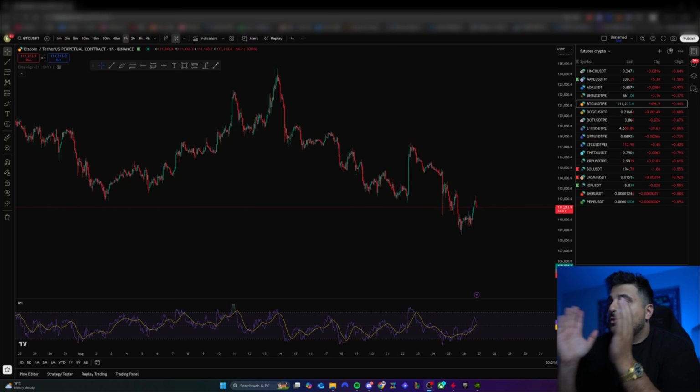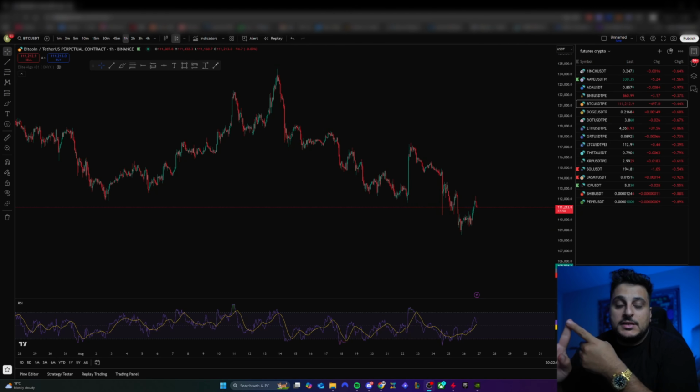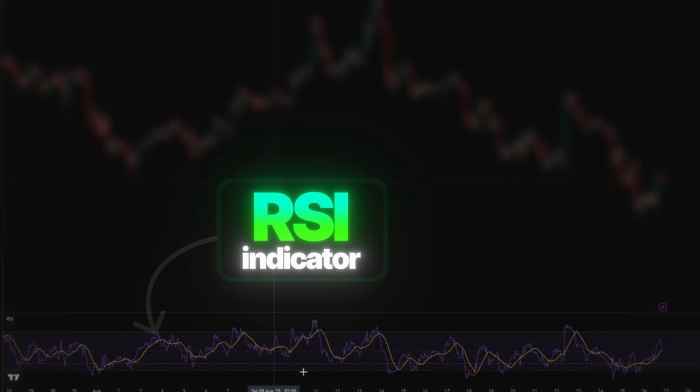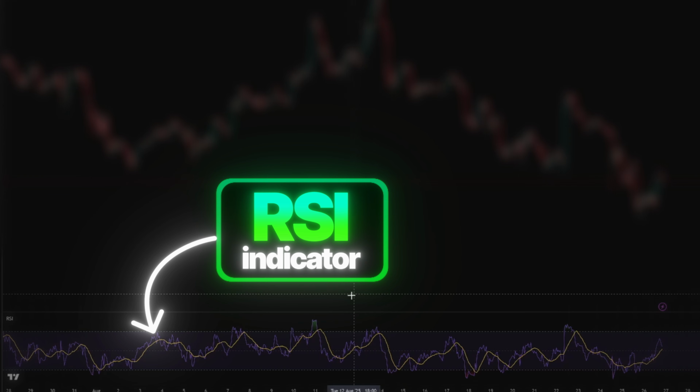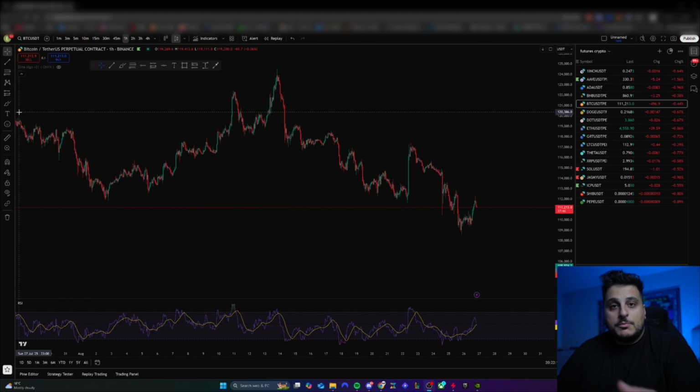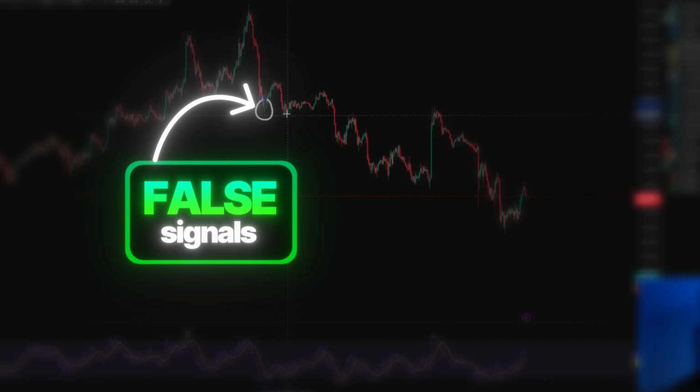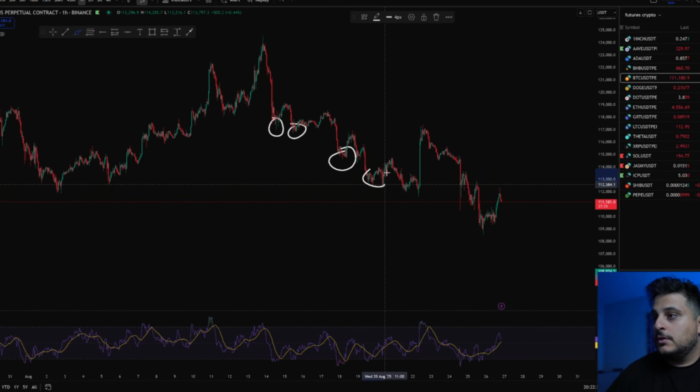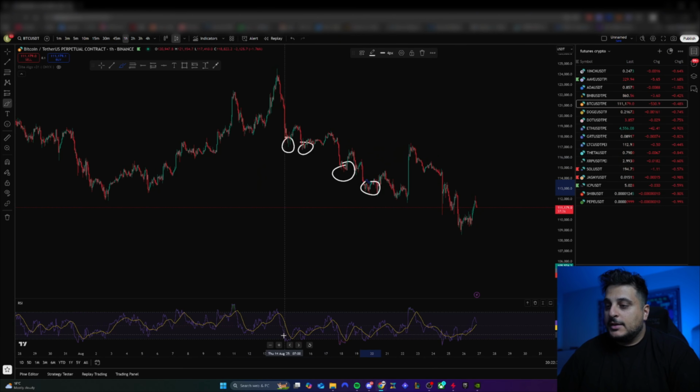So let's go ahead and give you guys a rundown of last week's video just so you remember exactly what I was talking about, and then show you guys the differences for this strategy that I'm going to show you guys today. So very simple. Right here, we have the RSI indicator at the bottom of our charts. Now typically what they tell you is that you want to be selling and buying during areas of oversold and overbought levels. So for example, over here we're looking at Bitcoin on the 1 hour time frame, and we can see in this area it told us that we were oversold here, and I believe here. Every single time, if we follow the RSI indicator, it would have told us to buy. Every single time, we would have lost our trade here.